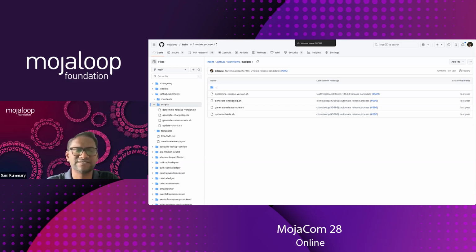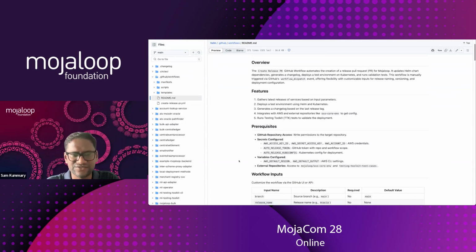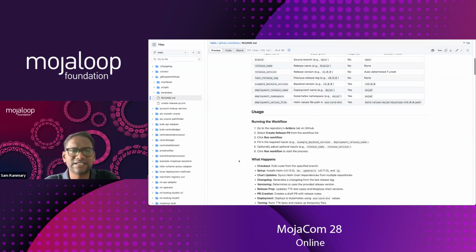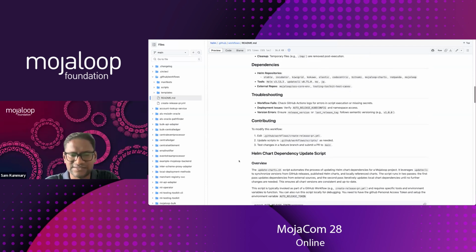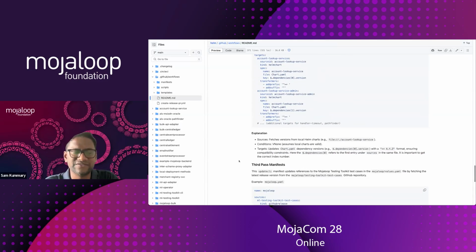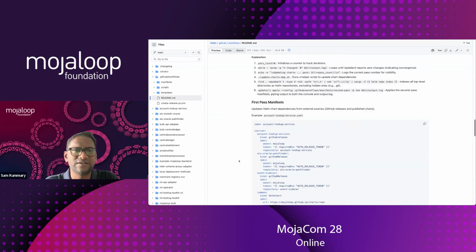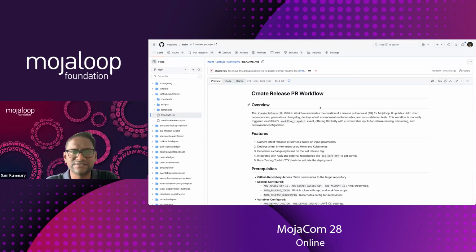We don't see the complication, because I just run the release, create release PR, and it takes care of that and runs everything. But the upgrade we've done in this last PI is we've created a document, thanks to Shashi for this, where we now have clear documentation of all the scripting, what is automated, and how changes need to be made. If a new service is added, or if a service is removed, what kind of changes need to be made. All this is now included in the release notes, in the Helm repo, so that it serves as a reference for future contributors to make changes and improve on automation as well.